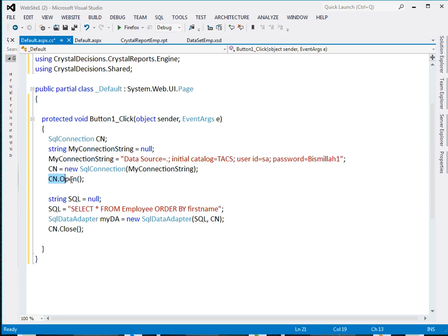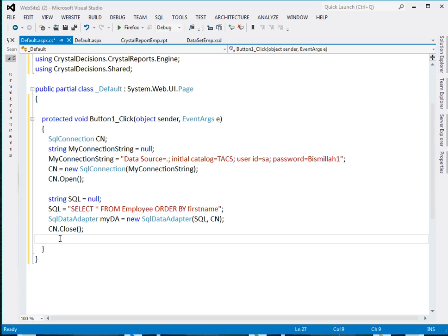We open the database, we open the connection, and we provide all the relevant information and our command text, everything, and when our data adapter is configured, it knows what queries to run and which connection objects to use, so we can close the database connection.